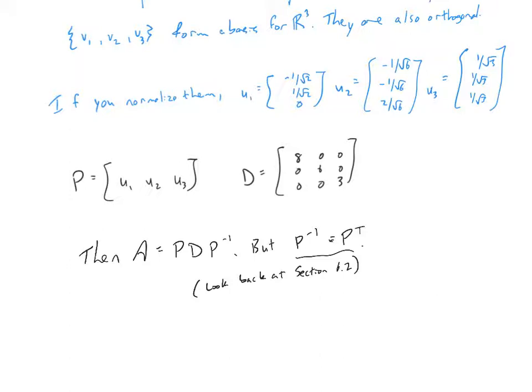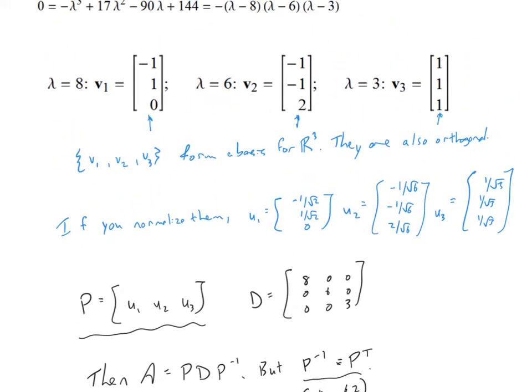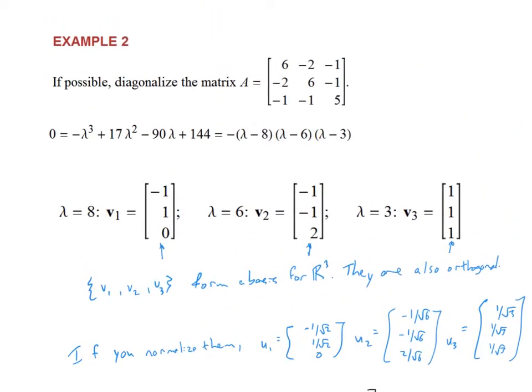And again, the significance here is that when that P matrix has orthonormal vectors, computation becomes simpler. It becomes more efficient, whether you're doing it by hand or a computer is doing giant matrix computations. And all of this started, way back at the beginning, with A being a symmetric matrix.